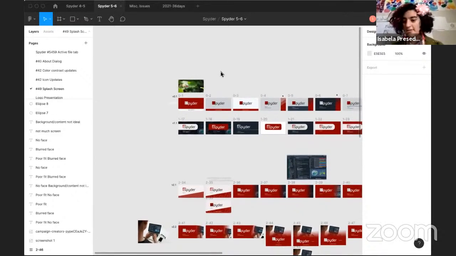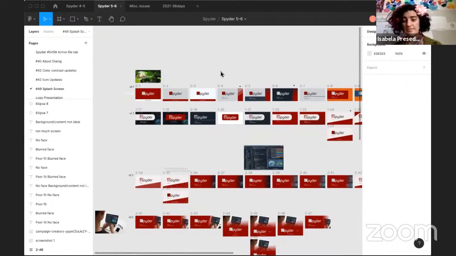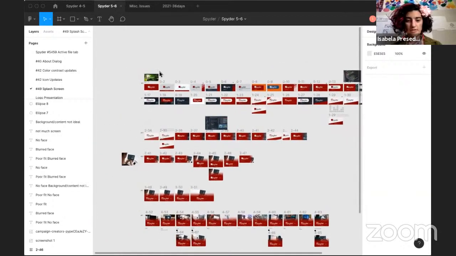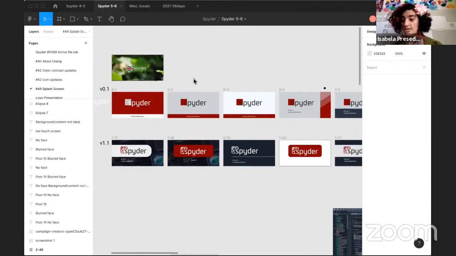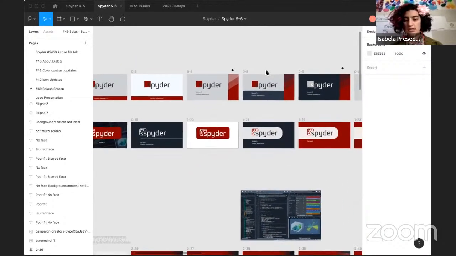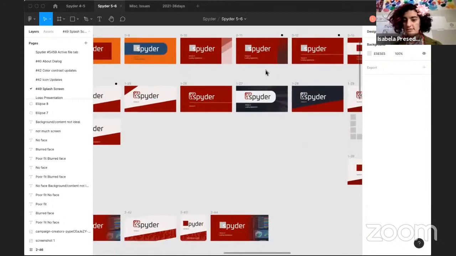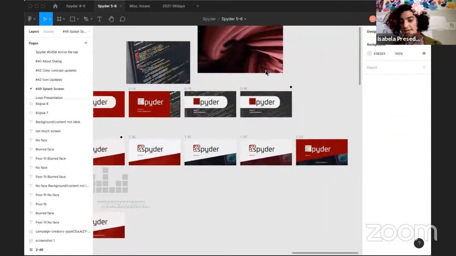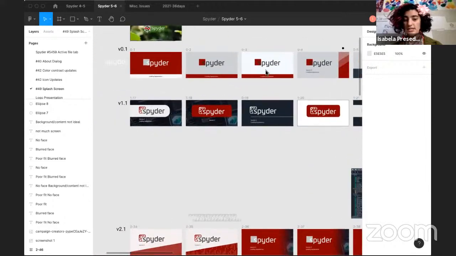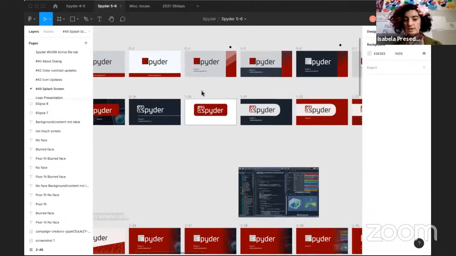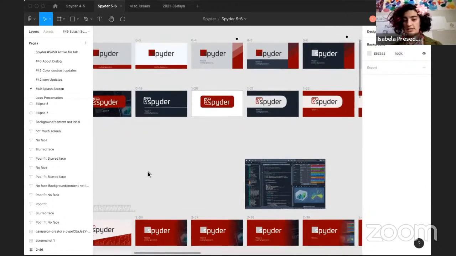With logos, like with most things, I start with sketching. I don't have my sketches photographed for these. I also go look at what else is out there. I haven't actually had to work on a splash screen before, though I've worked on similar things at other jobs. So I was looking at what different splash screens do: who is using images, who is not, what kind of shapes they're using. Based on what I've seen, I start drawing and thinking about what matters to Spyder, since one of our key goals was thinking about what would work with the interface, which is part of why these simple ones are just solid colors, because that's a lot of what Spyder does.